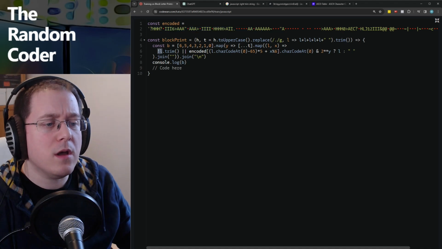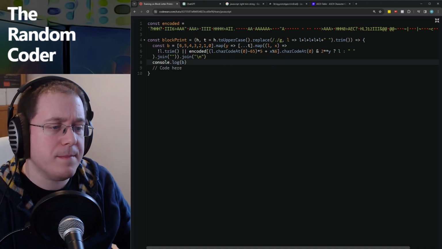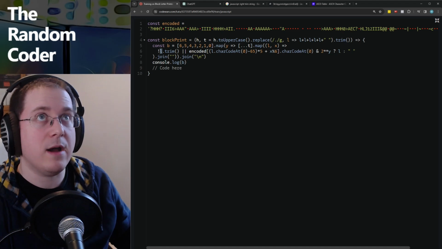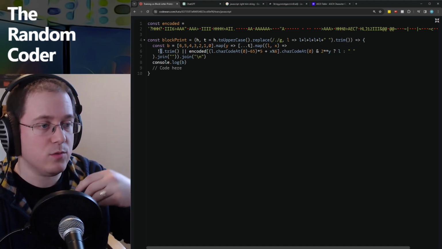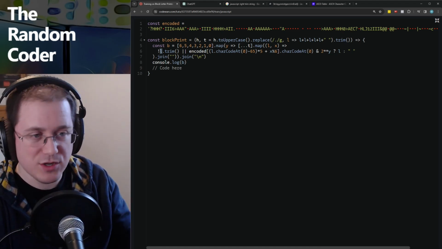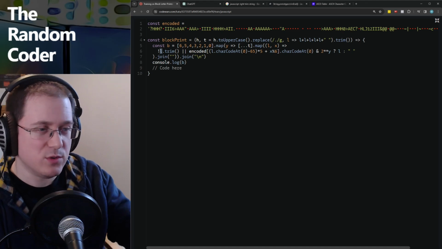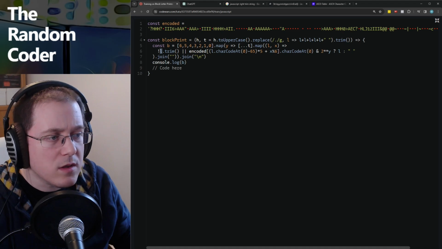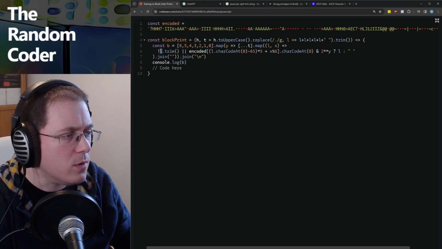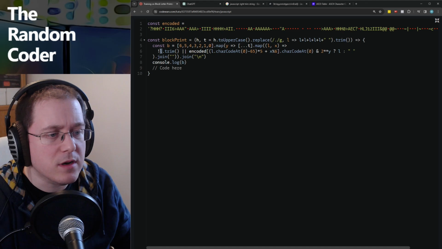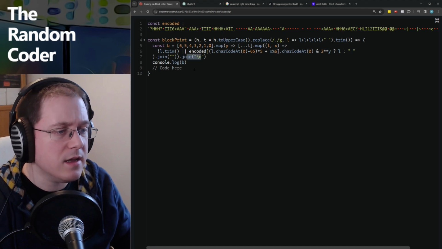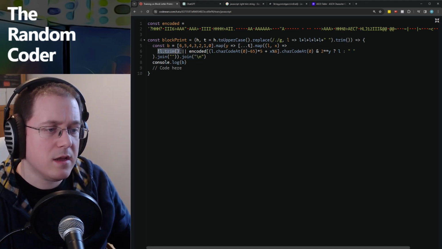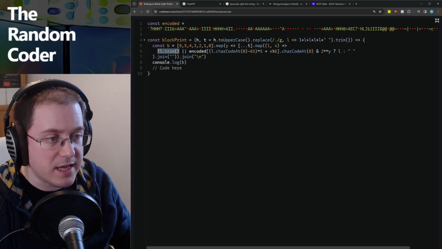So this is saying if in our source text we already have a space, then it should remain a space. There's also line endings as well. I think, you know what, actually we don't have line endings at this point. I think that gets added later. So if it's a space, then keep the space.